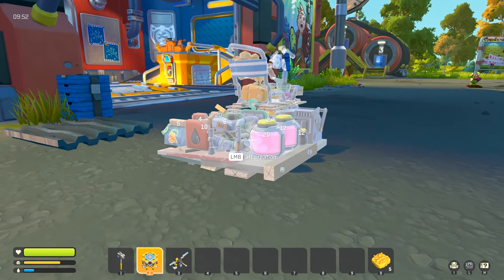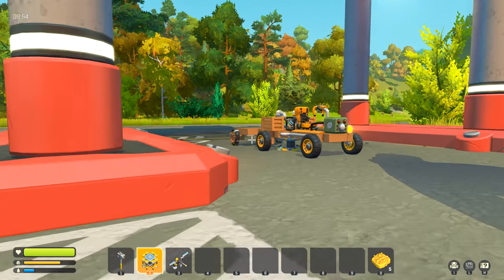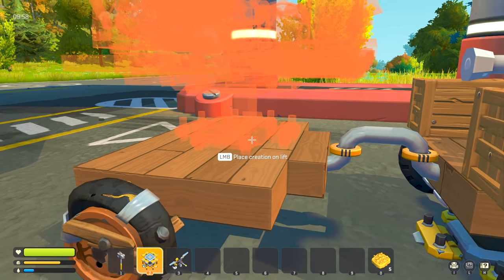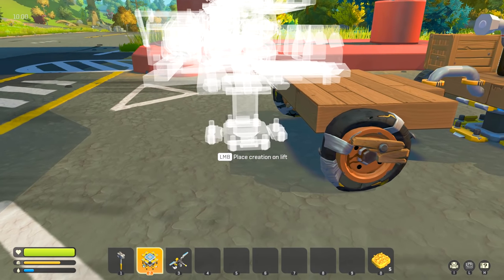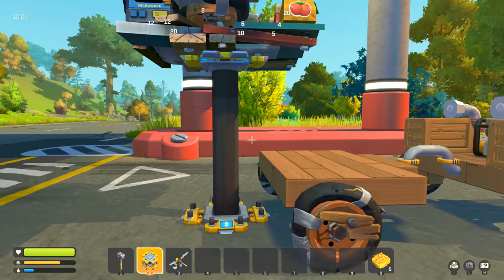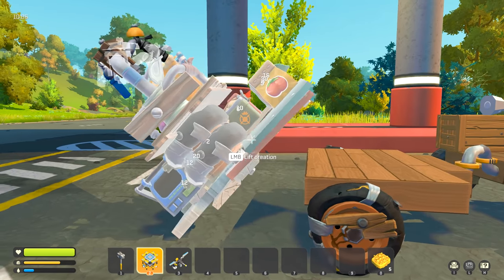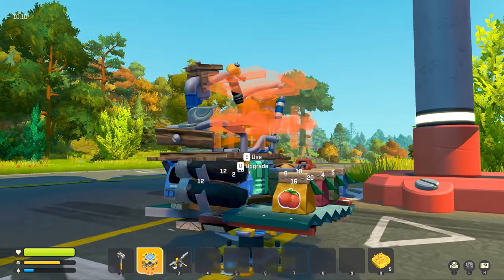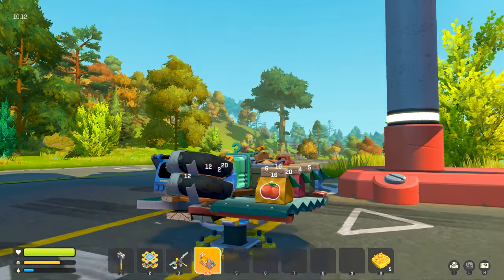But on top of that, what I was actually thinking was we could pick this up. And I was like, oh, we can drop it onto our thingamabobby here. But you can't actually do that. So I was like, I don't know. I don't really have a solution to this, except for like dropping it on like that. But that's obviously not going to happen. It's not going to work that way. Unless. Actually, all right. Here's a new plan.